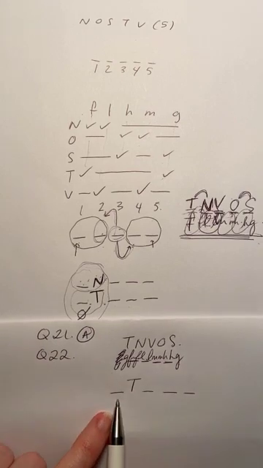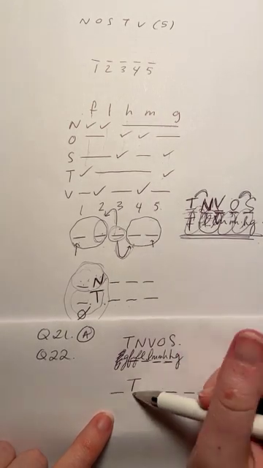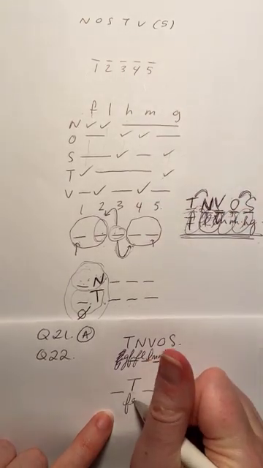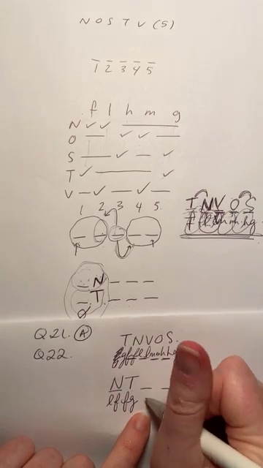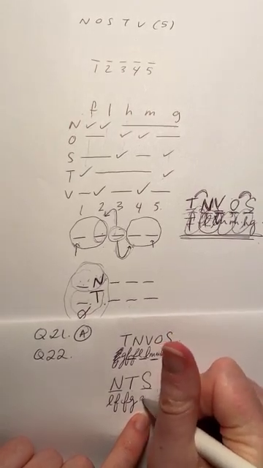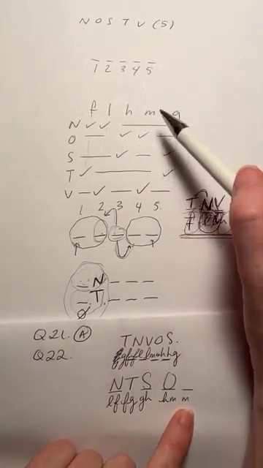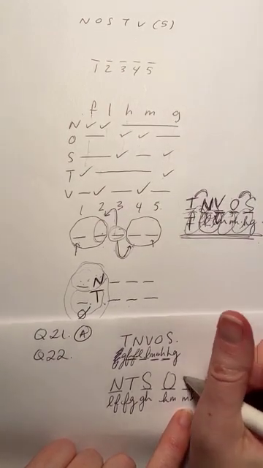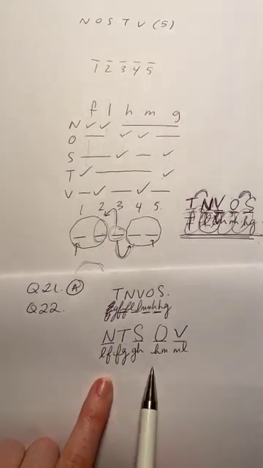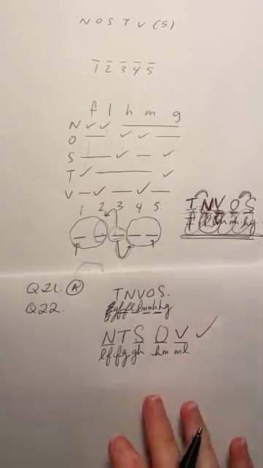Okay, so on one side we're going to have N for sure. So let's see. So T, what is T? It's F and G. Let's put N there. G shares that with S. So G, H, H, M is O, and M, L is V. So do any of these match up? Nope, but that is acceptable.